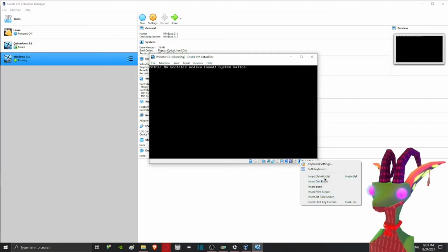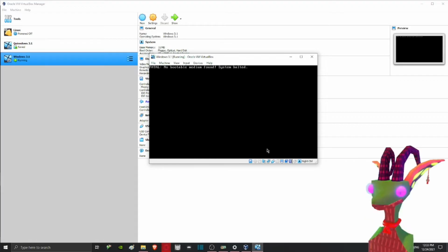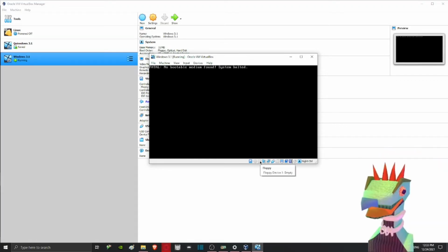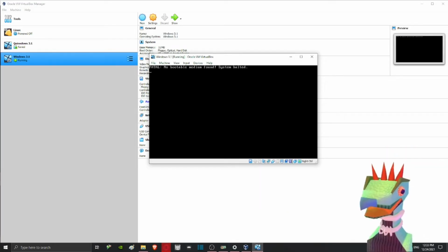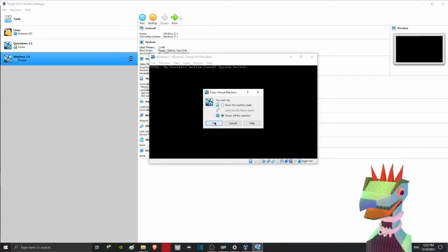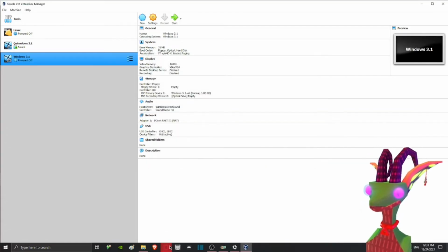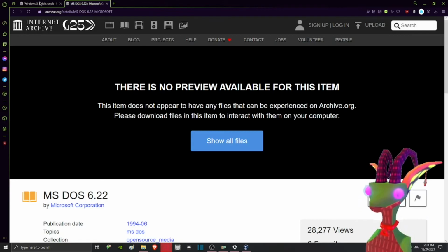You're going to need to know this because once you get in, your cursor disappears. But you're going to need to be able to go over here to the floppy drive and insert a floppy disk. But we don't have a floppy disk yet, so let's just close this for now. I'll power down and we'll go to the internet.